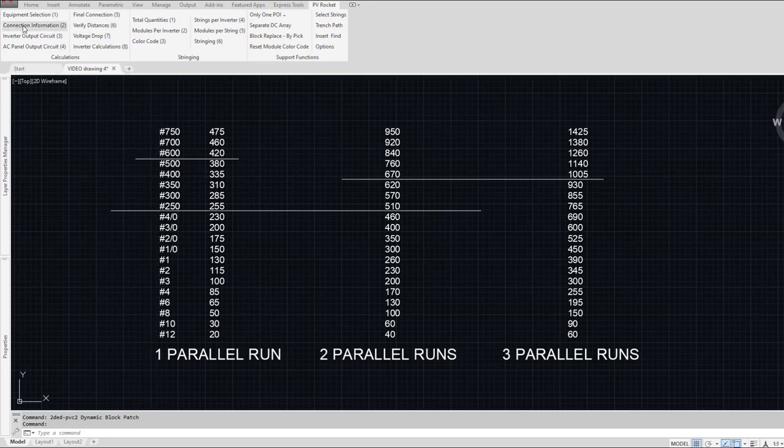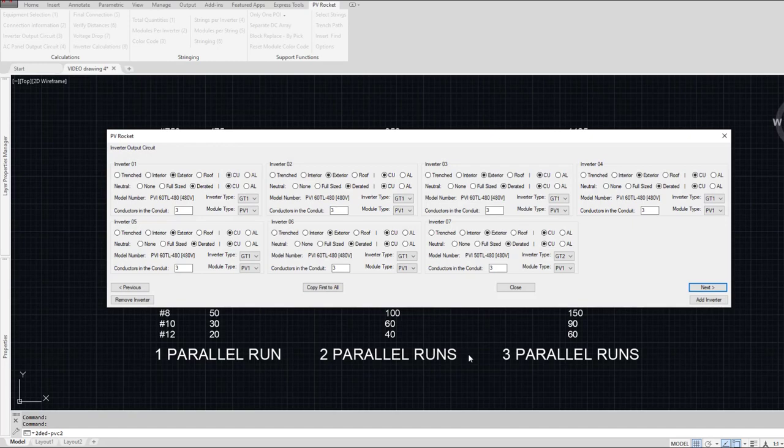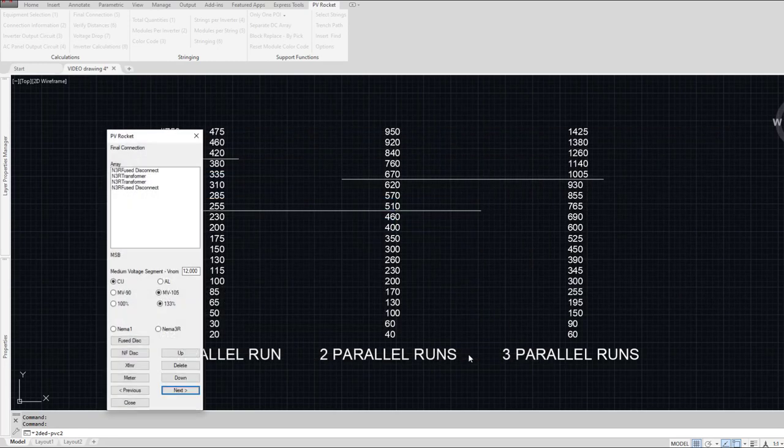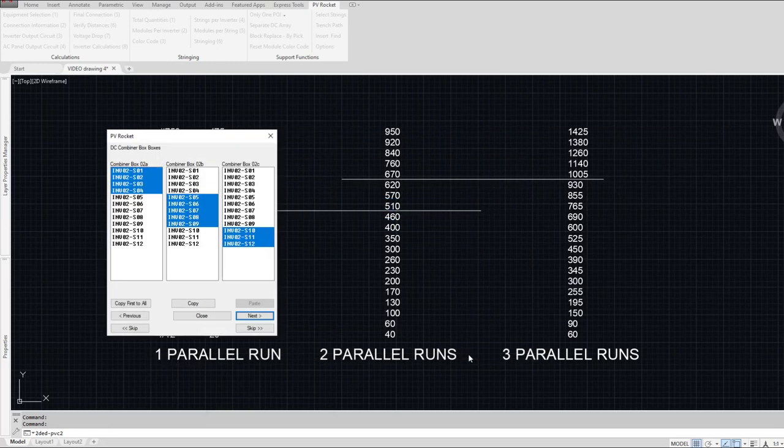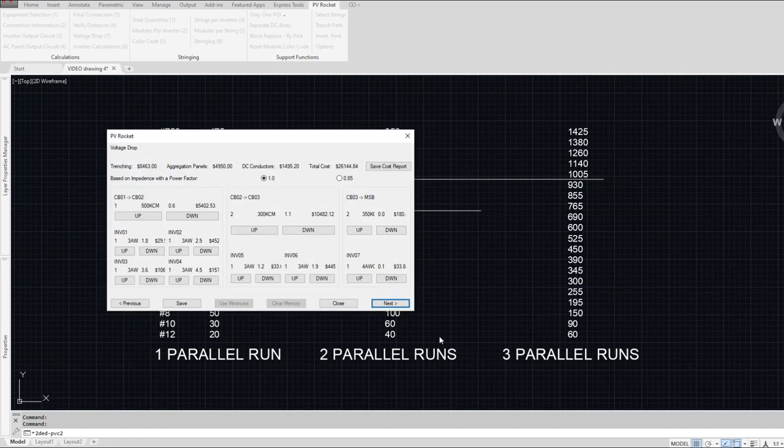So let's go back into connection information, and this is the second way of getting what you want there. Instead of pulling this down to 500, there's a setting up here called flexible. And you could make that your selection. And we're at 1 run of 500.